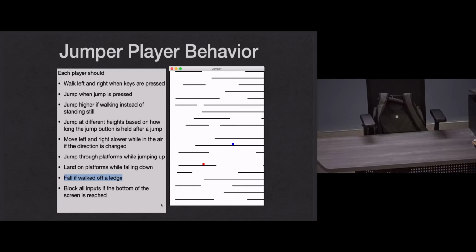And then finally, when you reach the bottom of the screen, we're going to block all inputs. So once a player reaches the bottom and loses, it's not that they just fell off the screen. They can't jump back up and catch up. All their inputs are blocked, and they can't do anything after that point. No user input should register anything.